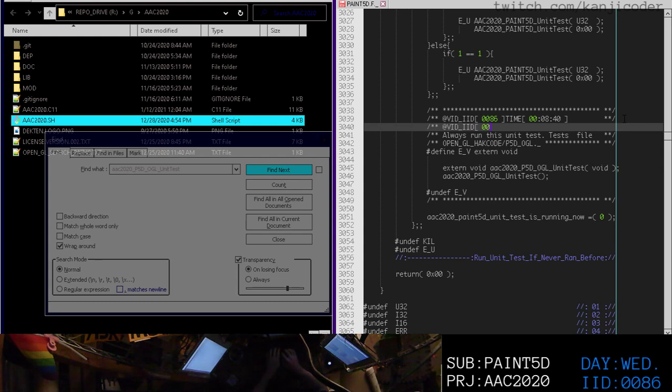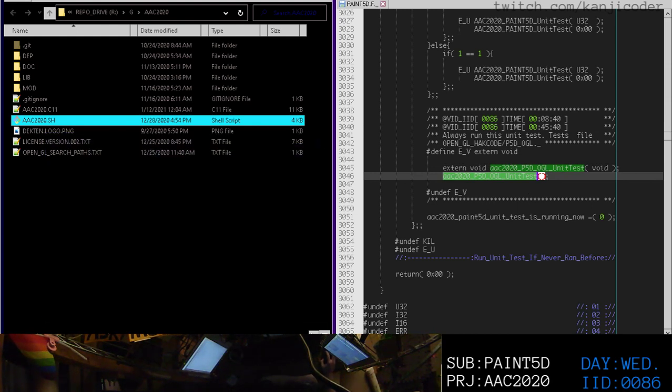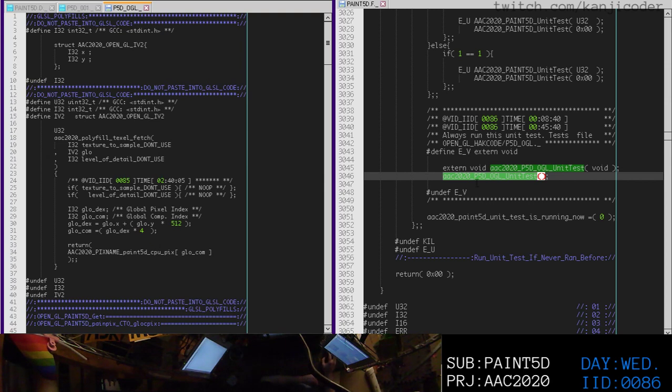So we're still on 8.6. Okay, so we've changed it up a bit. We've moved this unit test code into the bottom of the PAINT5D file, just so that we don't have to do a whole bunch of forward declarations for some of the functions we're using. It's just going to be easier. That's why I put it in here.